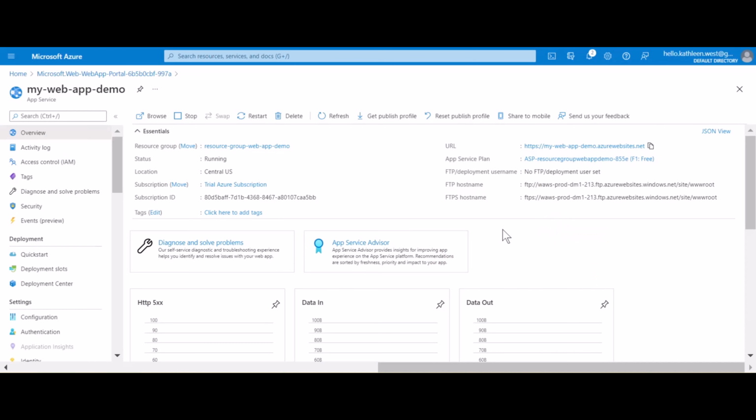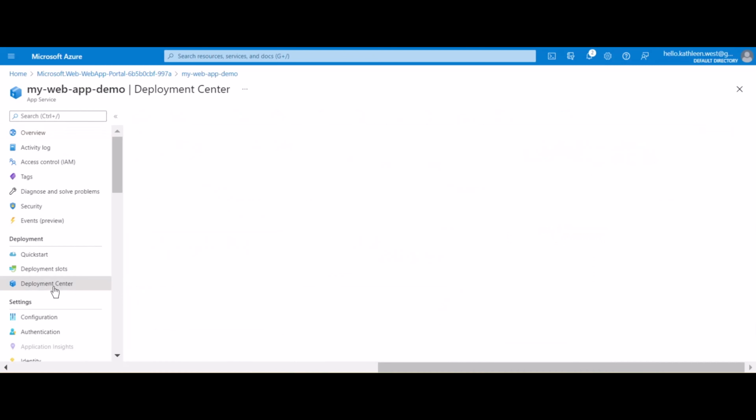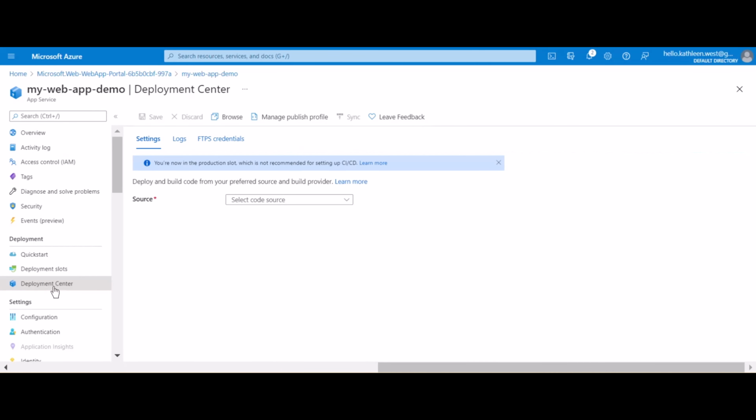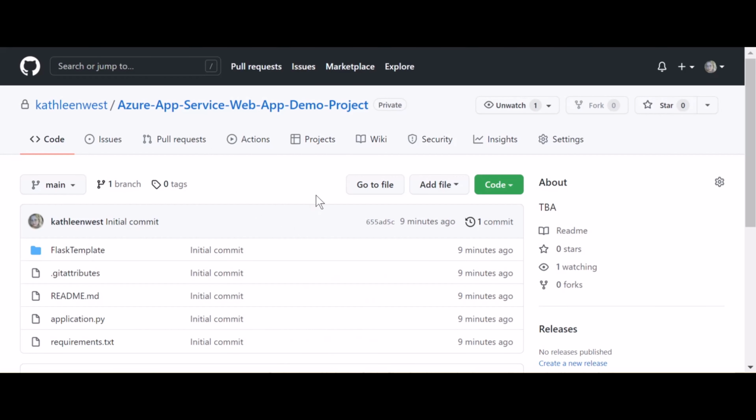The next step is to go to the Deployment Center for your Azure Web App. From the Deployment Center, we will set up continuous deployment from our code that lives in a GitHub repo. Go ahead and navigate to your own GitHub repo. You may fork or clone this demo code to your own account. The requirements and application entry should be in the root of your Python application so that it can integrate with the default Azure pipeline process.